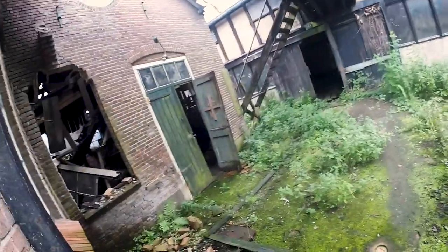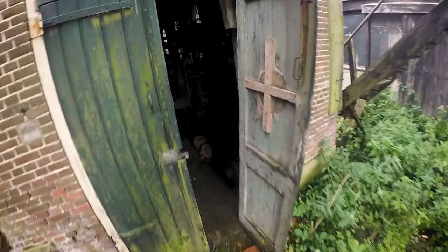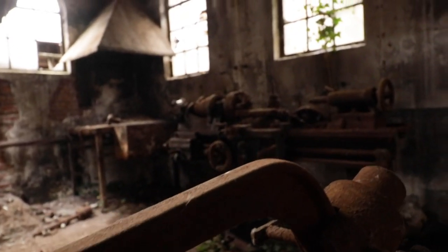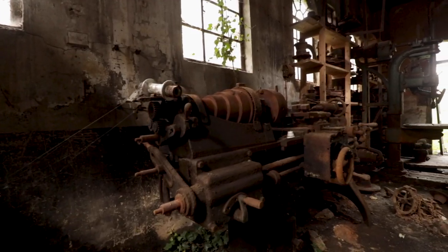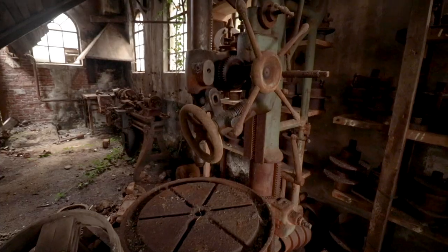It's time to continue into yet another building. Making our way to that part though, we were distracted by probably one of my favorite corners in this old complex, and that was the old workshop — which truly was something else. Filled with all kinds of historic machines combined with these beautiful industrial windows, this room came straight out of the industrial revolution.